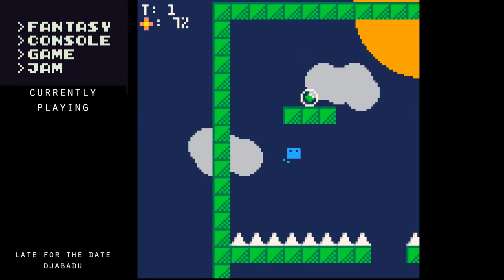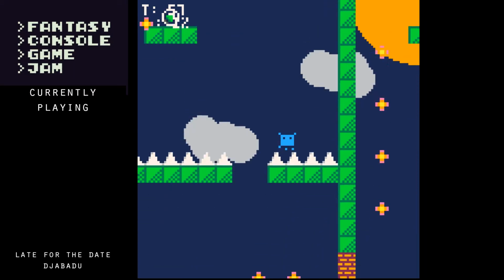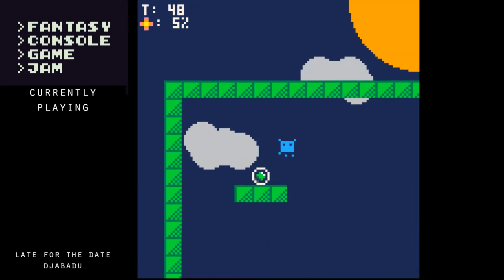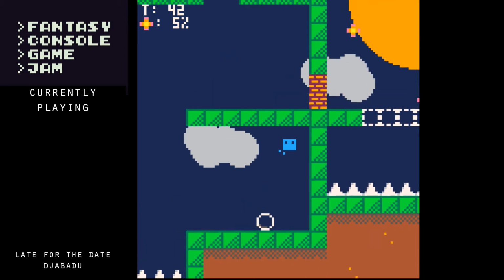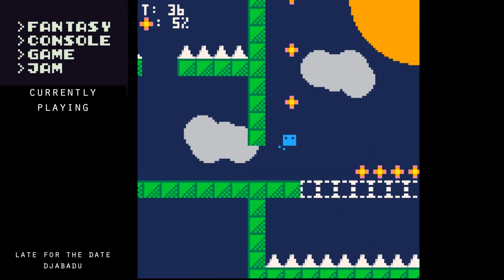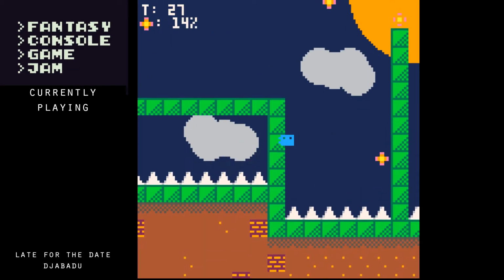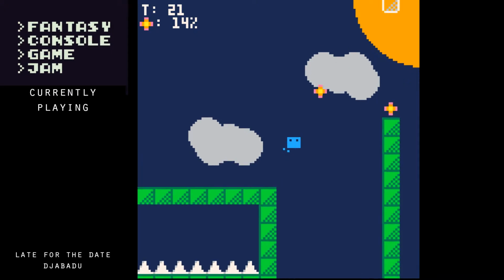Whoops. Wait, can I... Oh, I missed my date. All right. Let's see how quickly we can do this. Whoops. Oh, wait, I think this one... Maybe we don't want. Because I think it's possible that... We can't wall... Oh, we can wall jump! Oh, yes! Awesome. That's much easier than what I was doing before. And wall jumping makes this game much easier than before.